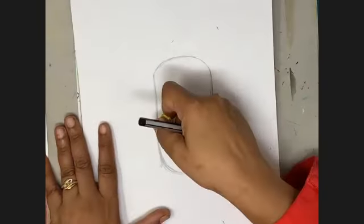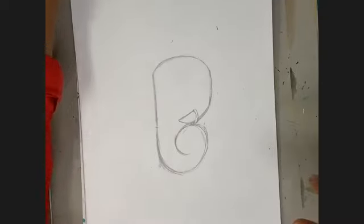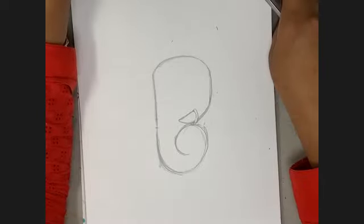Okay, and this way this tusk is ready. Can I check everyone's? Please lift up your work and show. Yes, very good. Beautiful, perfect, perfect. Okay, so using this method, we completed our tusk also. Tusk of Lord Ganesha. Shabash.